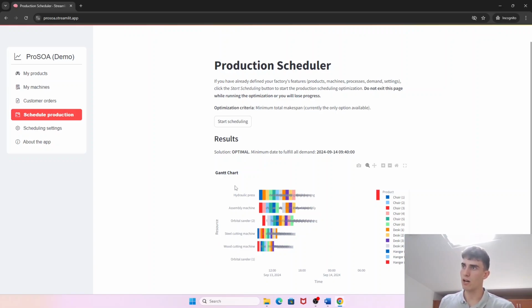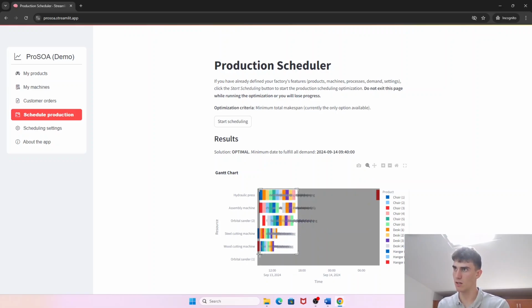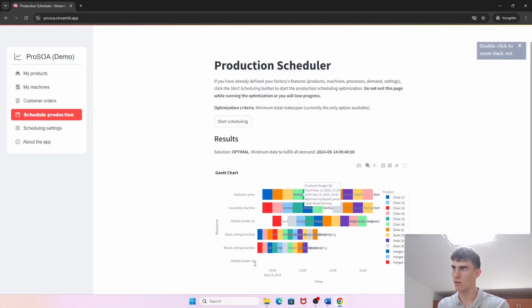Here in the y-axis you have the resources you have, and on the x-axis the timestamp. So like you can see here, the production has been divided in 2 days. In the second day there is only one task, but if we want to see the first day clearer, we can just click here on zoom, and now you see it is only focused on the first day, so it is much clearer.